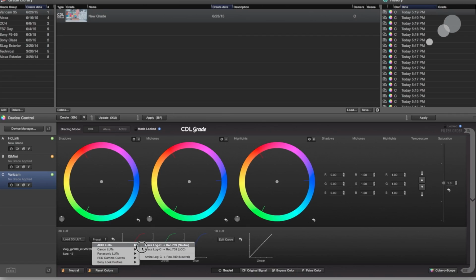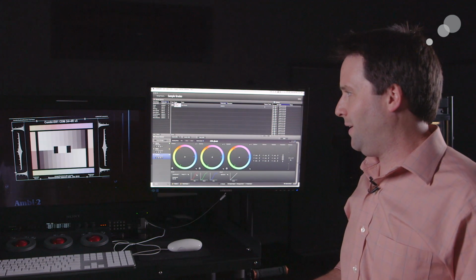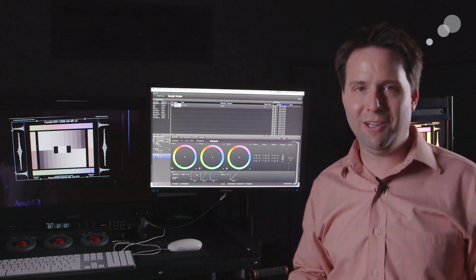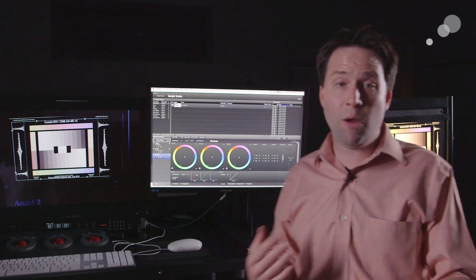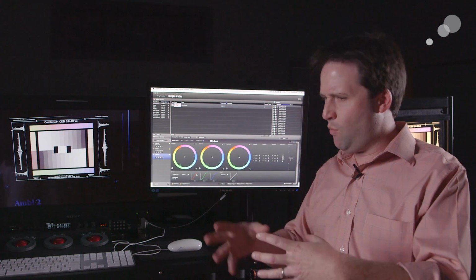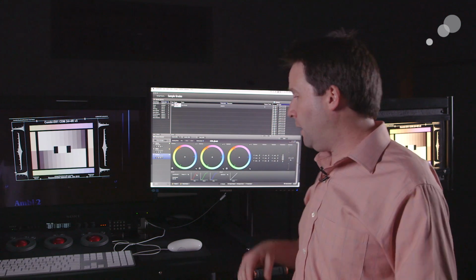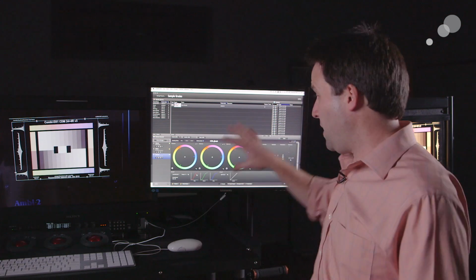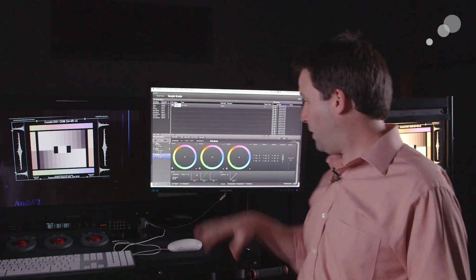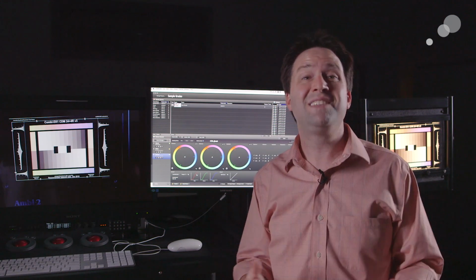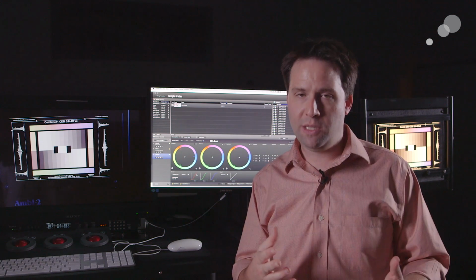Or I could load in an Arri one if I wanted to, you know, which will look slightly different when it loads up. So slightly different change, there it is. So I can load whatever 3D LUT I want. Probably you would take the VariCam one and modify it or make your own, you know, whatever you want to do, you can load it in, do some really unique looks this way. But then again, I can still adjust the CDL parameters, lift, gamma, gain, saturation on top of that. So lots of options there.